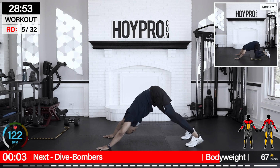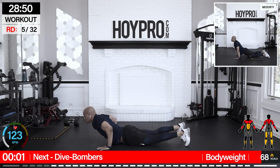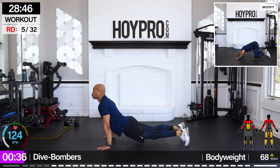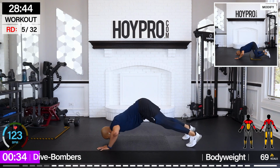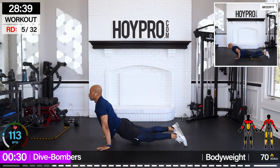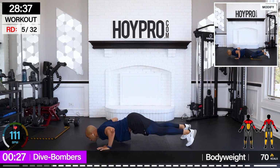Here's technically core strength right here. We're gonna start up in downward dog or a pike. Inhale down. Bring it back. Control. And down. Come on, get some bend in that spine.